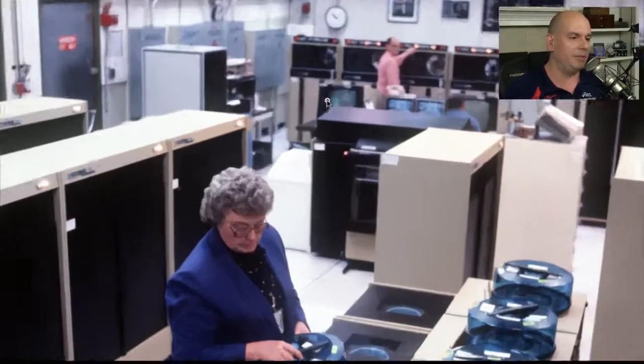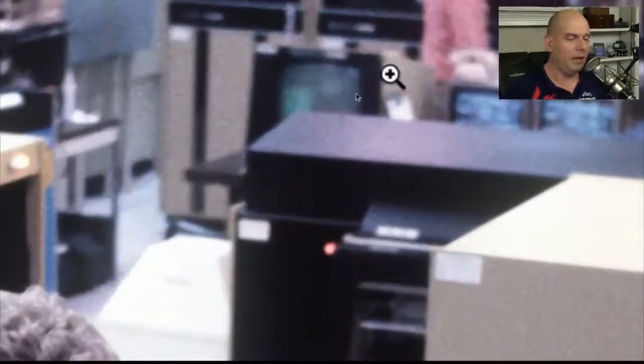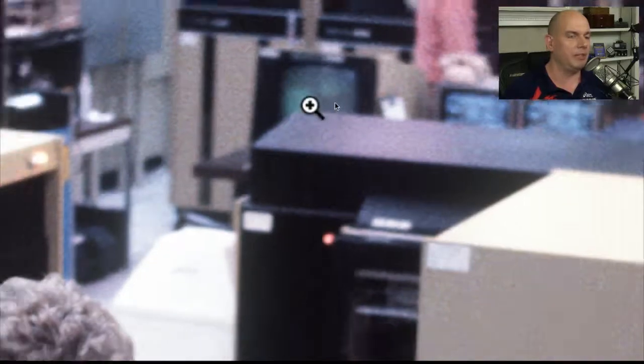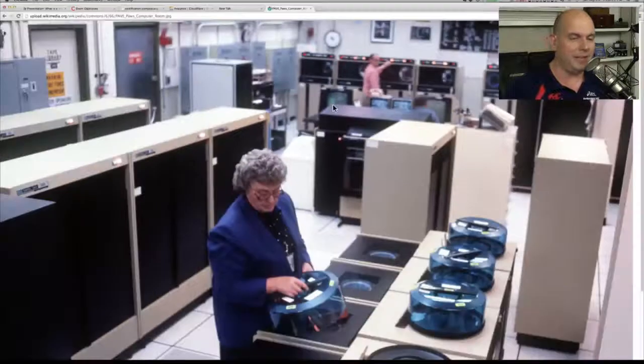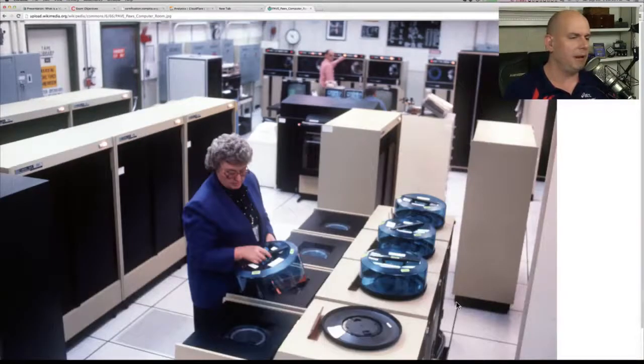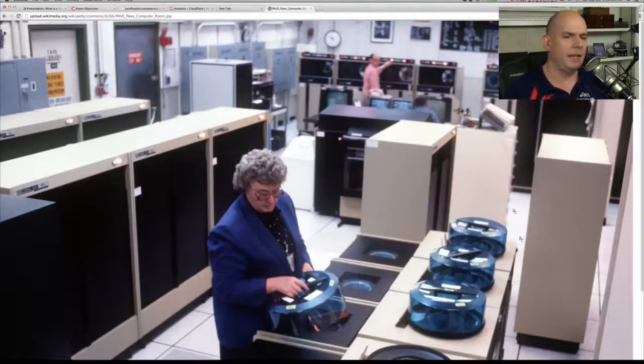These are the mainframe consoles right here. This big screen, this big green screen with a keyboard that didn't even have an enter button on it. I wish I could find this. These are the hard drives that this nice lady's putting in a new pack or removing a pack of hard drives. These might be 10 meg, 5 meg, 20 meg drives. The mainframe was not a decimal mainframe. It was octal. Did everything in octal.